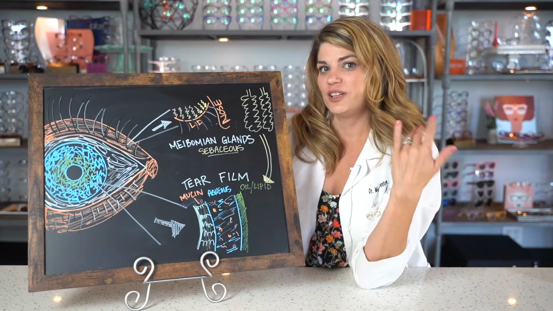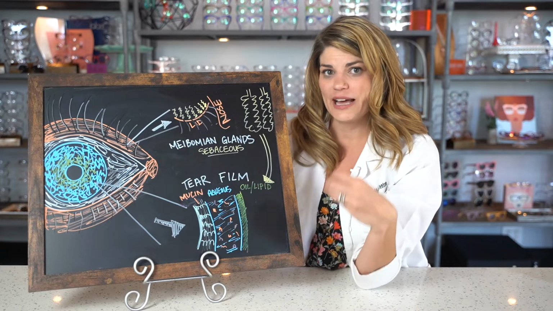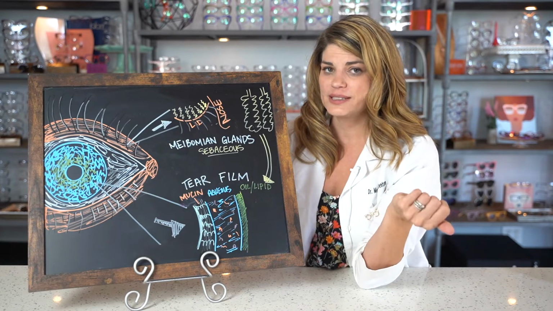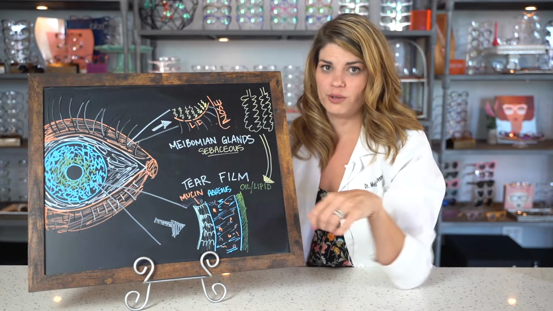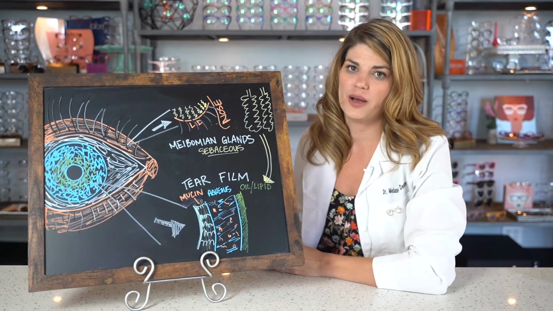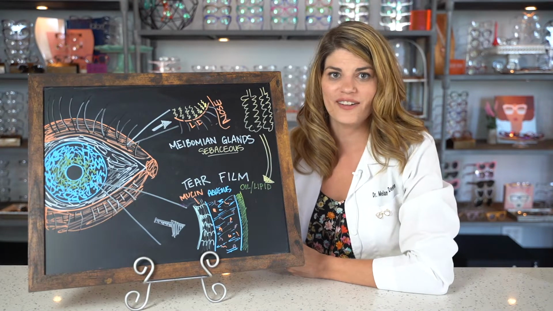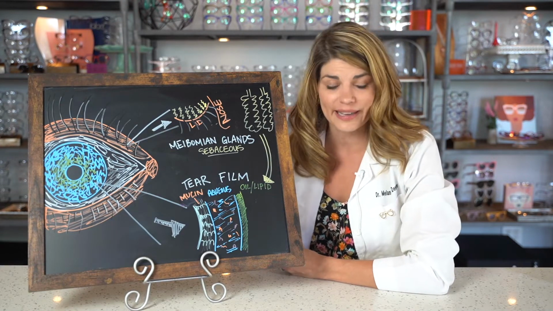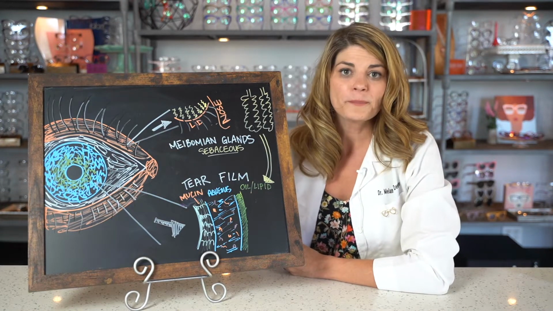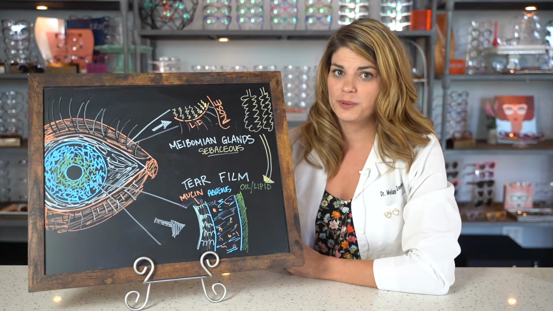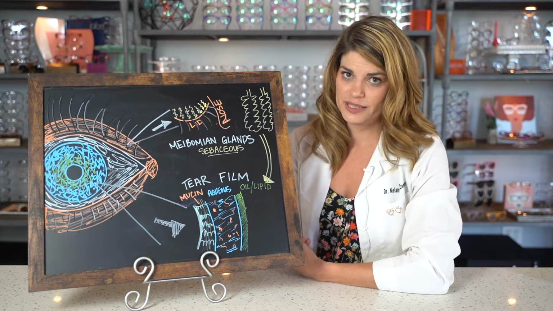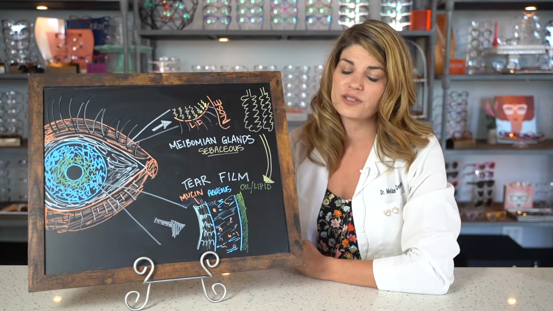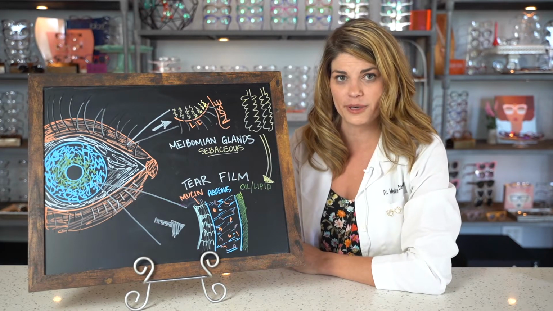Although many of us believe that our tears come from one place, the lacrimal gland, and that they're fairly simple, maybe just water, that could not be further from the truth. In reality, your tears are produced from goblet cells of your conjunctiva, the lacrimal gland, as well as the Meibomian glands. And each and every time you blink, those little glands are gently compressed, releasing oil into your tears. And it's this oil that protects the tears and prevents them from evaporating.